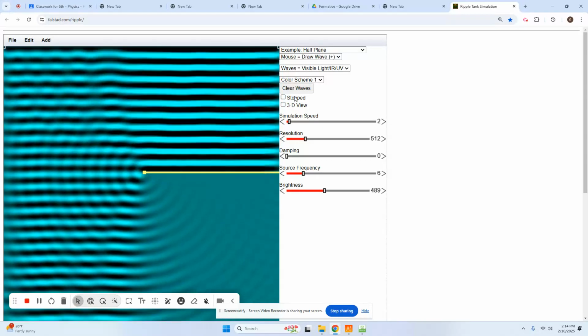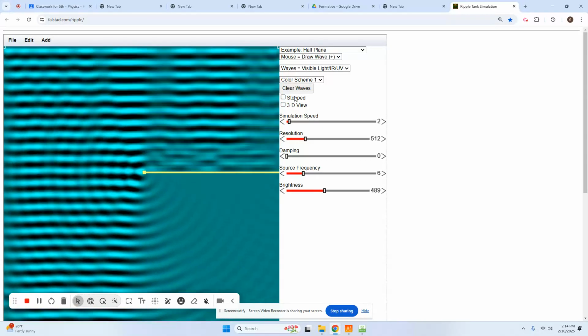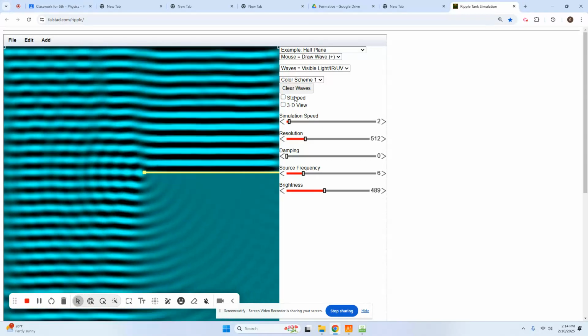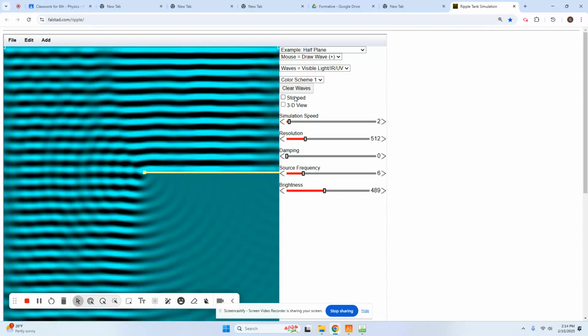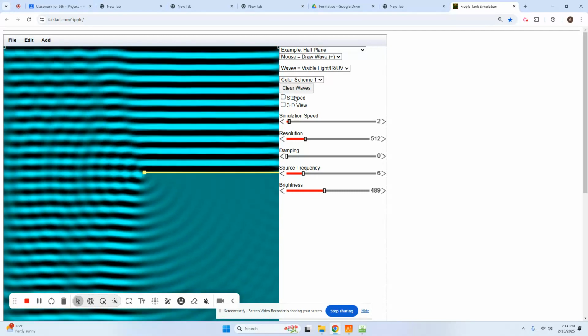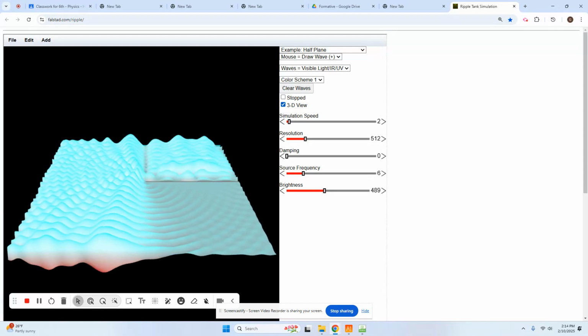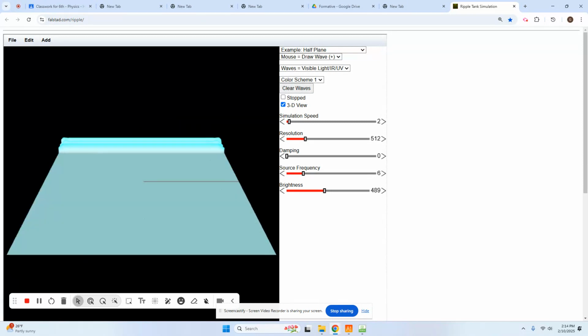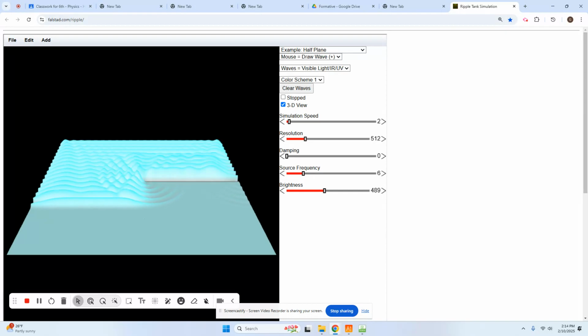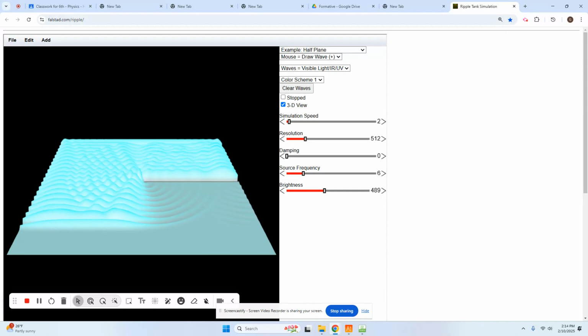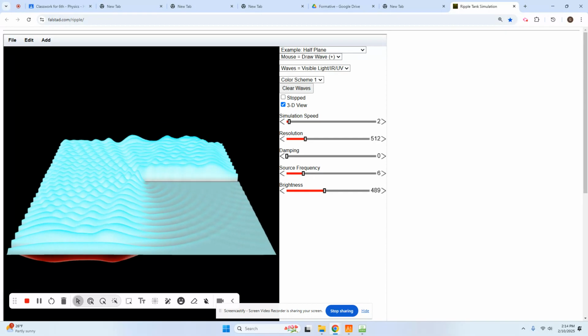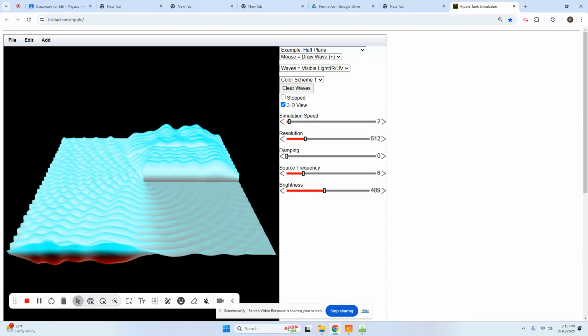If I'm on this side of that barrier, I'm going to feel a smaller amplitude, but I'll still feel some oscillation there. I'm going to go to a 3D view so you can see that better. So let me clear those waves, and you can watch that coming in here. Those could be water waves, and there's some barrier there. That barrier is going to block those water waves, but it will diffract. And so the circular portions that you see on the downstream side is what we call diffraction. Okay, so waves are able to do that.